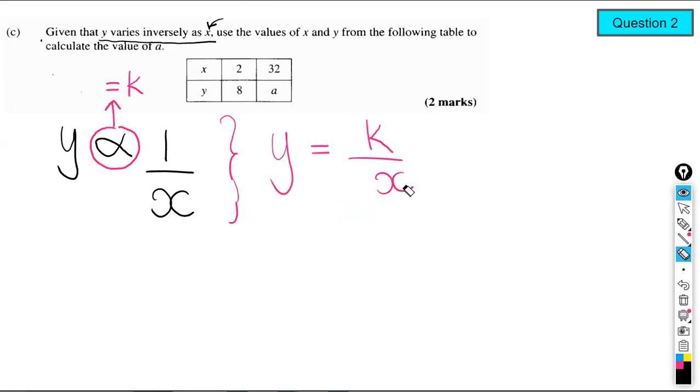So this is the correct way to update this statement. And the K stands for constant. Your job is to find the constant. And once you find the constant, it will never ever change. Hence the name constant. So to find K, the examiner has to give you a full set of values. He is saying that when X is 2, Y at the same point in time is 8. So guess what you're going to do? You're going to replace the Y with 8 and the X with 2. So let me write it here. 8 is equal to K on 2.